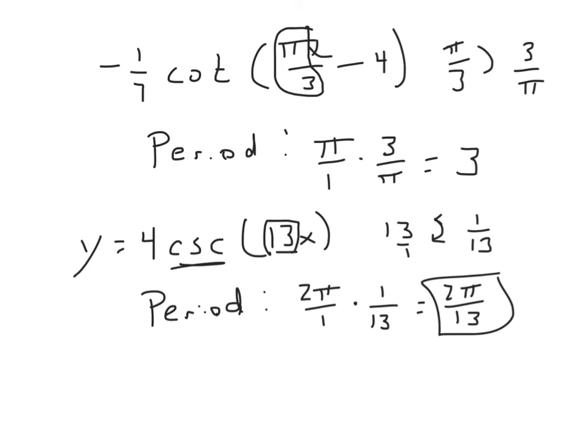You just have to know what's the normal period. And most of these numbers you can completely forget about. All I care about is that number in front of x. Flip that number over, multiply it by the normal period, and you are good to go. That's all I'm asking you to do on tonight's homework. Okay? So let me know if you have any questions.